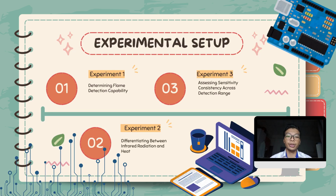So in this project, we do different experiments that have different objectives. The first experiment is we need to determine the flame detection capability, whether our sensor detects a flame or not. We need to see if our sensor functions or not.